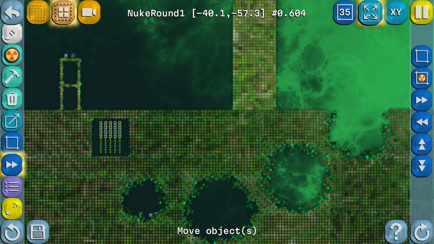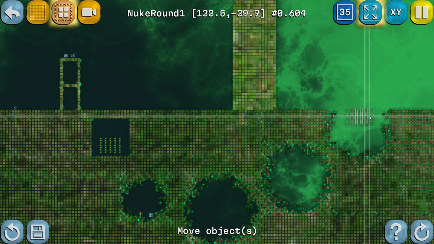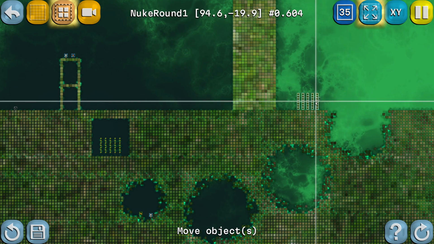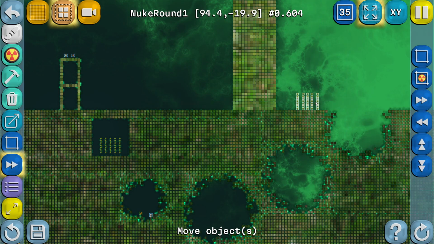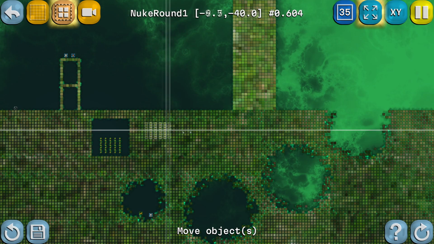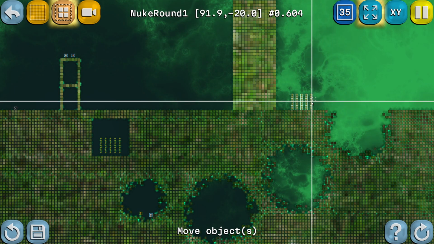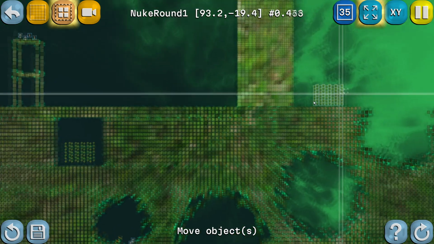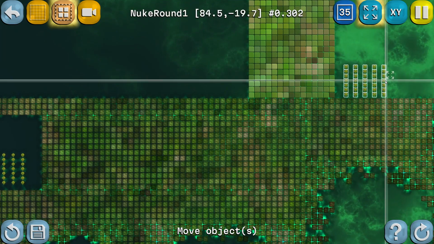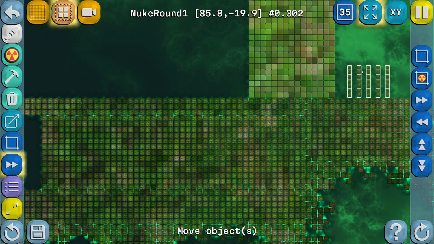Here's the move, and I'll just place them here. And we see now the diamonds have been snapped because this is set to snap to grid, so let's undo that and then do it again, like that.